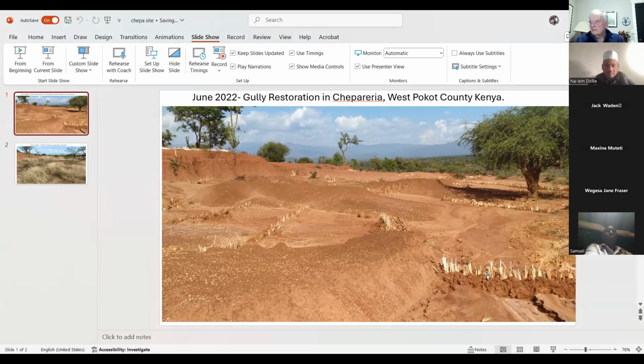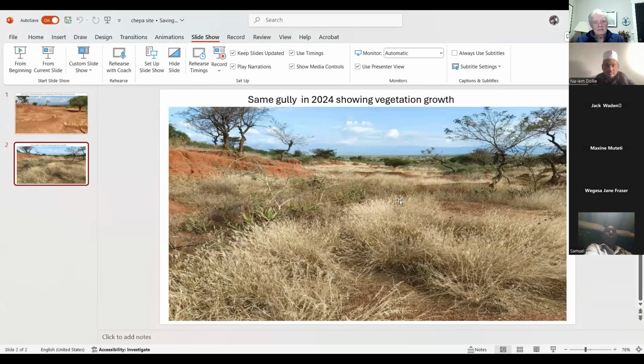It really looks dead, but after some time, you see water not flowing through. It started showing signs of growing pastures and grasses. It's been now about 2 years at this site, and now we want to start planting trees inside here so that this gully can completely heal.